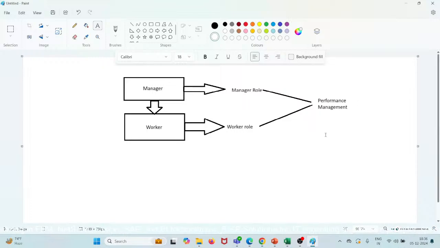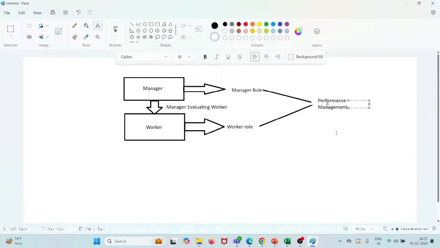These two will get merged. So here you are telling that manager is evaluating worker, and for this you actually need two roles. One is the manager role and the second one is the worker role.